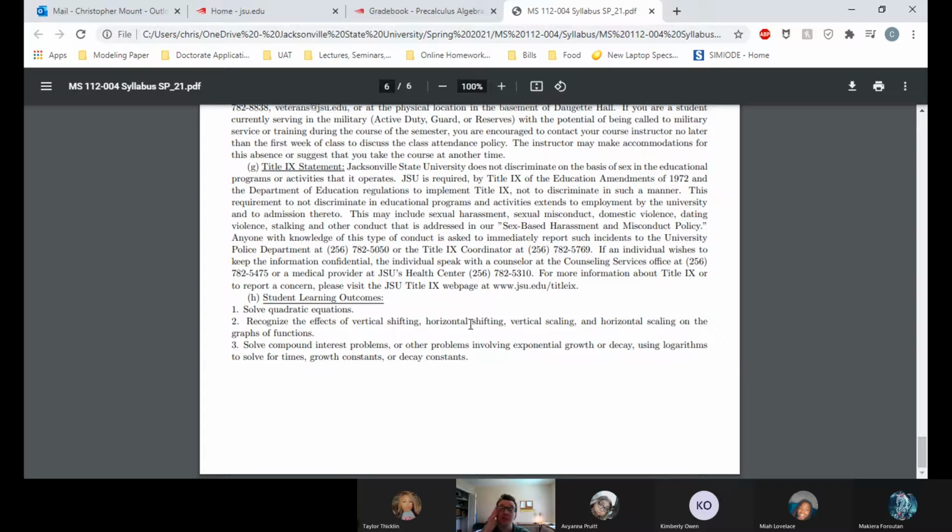And the reason I might split it into two is because I could put all of these things in one problem, but that would make the problem pretty hard. It's easier if I split it into two different problems and do just vertical and horizontal shifting in one, and then this other kind of transformations in the other, instead of having it all together, because that would get tough. And then the rest of the final exam comes from stuff in chapter 4, which is what this would fall into.